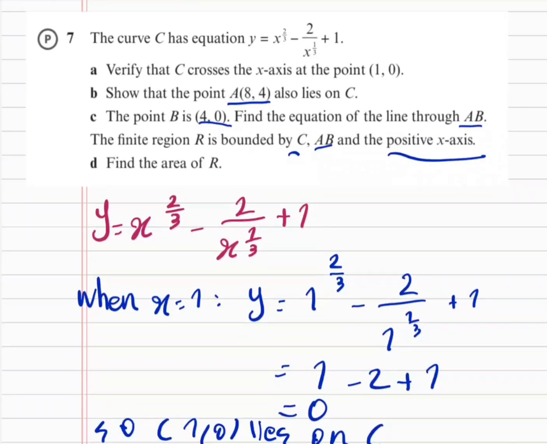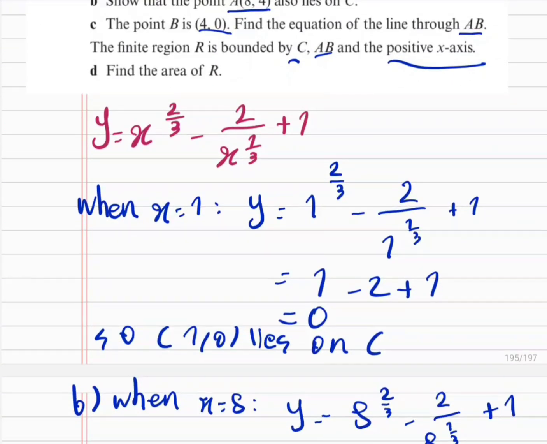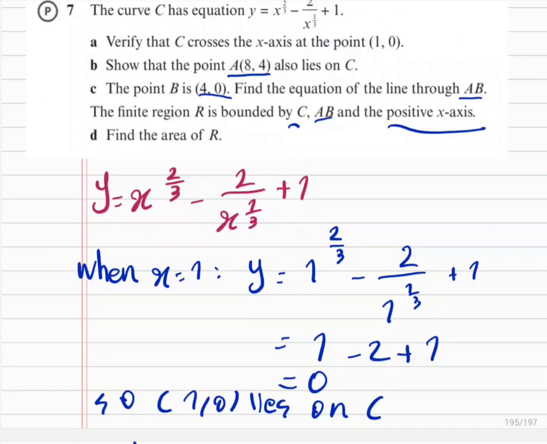So when we have plus infinity, let's rewrite the equation first. If you rewrite the equation as y is equal to the cube root of x squared minus 2 over cube root of x plus 1. So obviously, as you can see, the very first thing is that x cannot be 0. And the second thing is that we need to consider what happens as x tends to infinity.